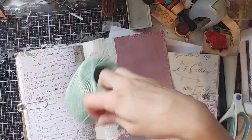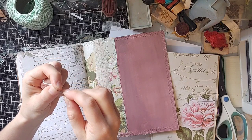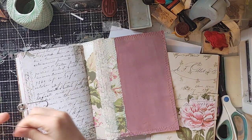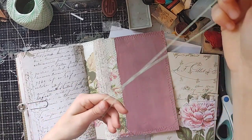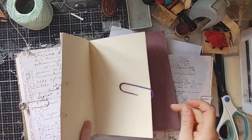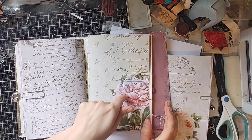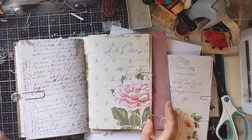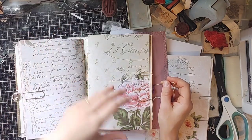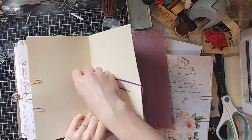I've seen some beautiful bindings in the marketplace by some of my artists. Anna England is one that does some gorgeous bindings, but there's others too. The patience it must take to do those beautiful stitches and all the beautiful beading — I've done some like that before, but I don't have great patience; I want to get past this part so I can get onto the decorating part. That's my favorite part. Next signature — make sure everything is right side up. A good trick: if you have a hard time accidentally sewing things upside down, pick an outside signature paper that is easy to identify right side up. I have script on this, so it's easy for me to line things up the way they need to be.